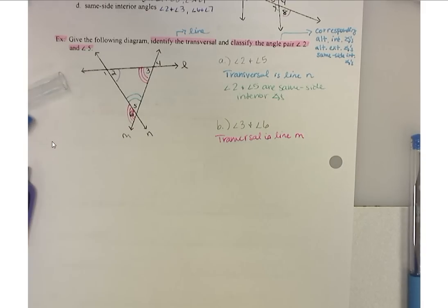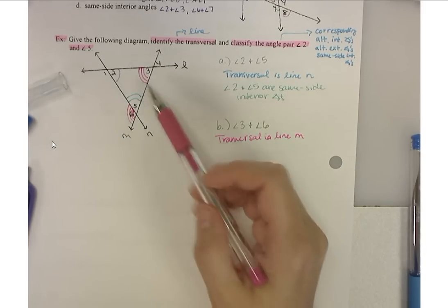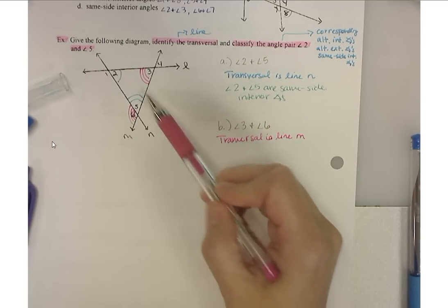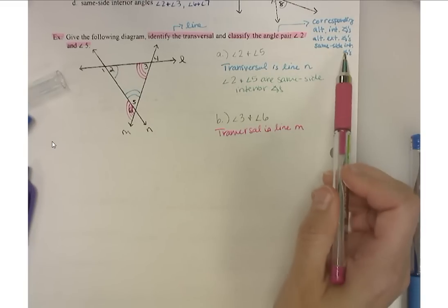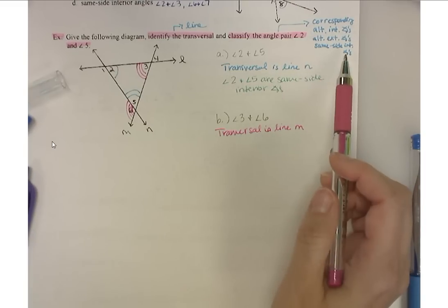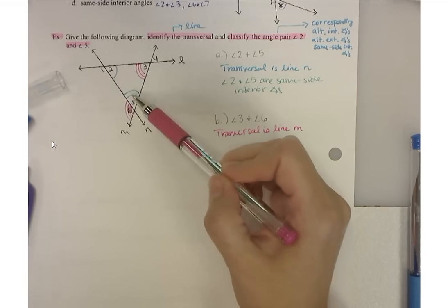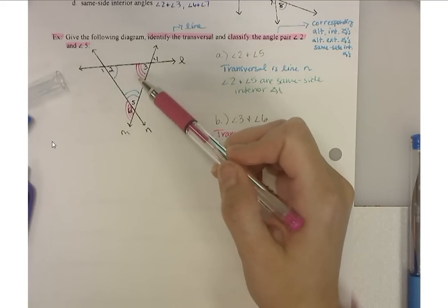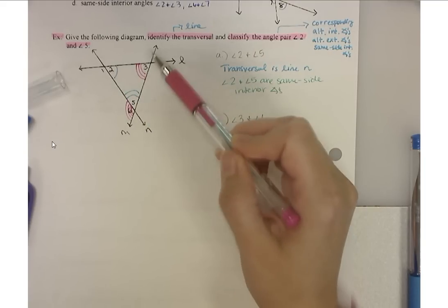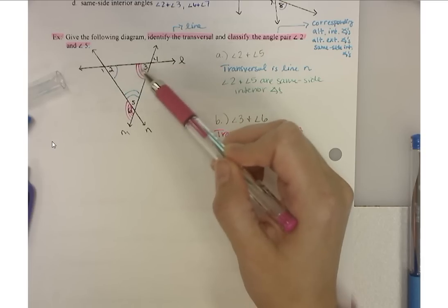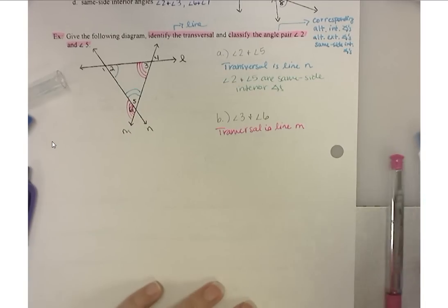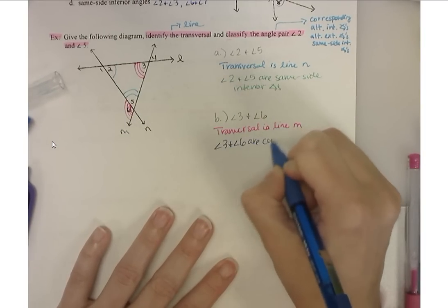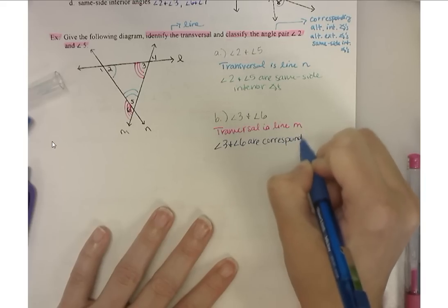And then you have to tell me what type of angles they are. Okay, so they can't be alternate interior or exterior because they are not on opposite sides of this line. So they're either same side interior or corresponding. If they are same side interior, 6 would be inside this line, but it's outside, which means that they have to be corresponding. Okay, so if you look at the intersection here, they are both in this lower left-hand corner, which means angle 3 and angle 6 are corresponding angles.